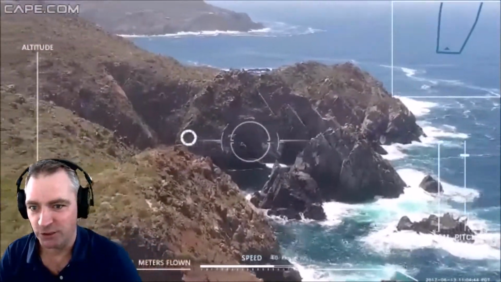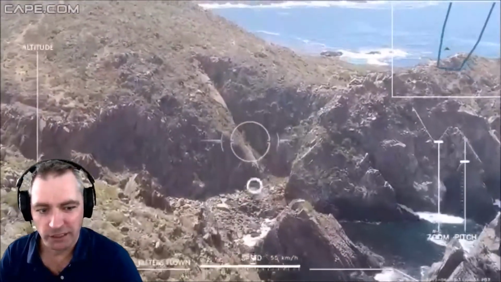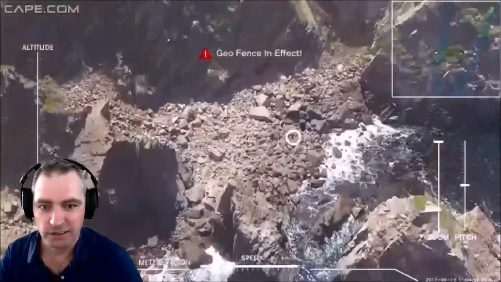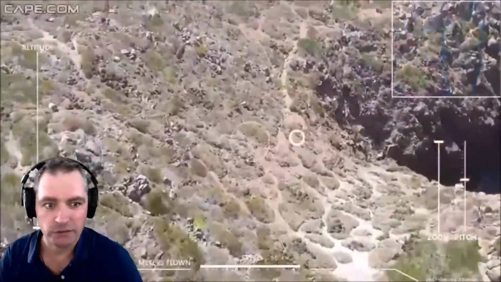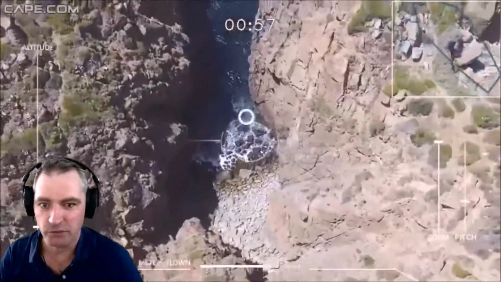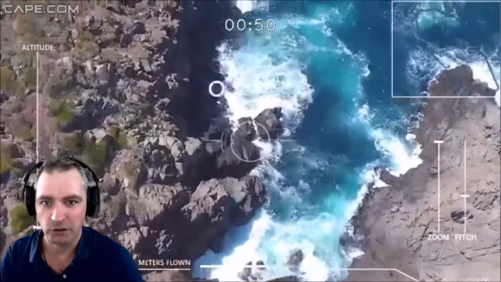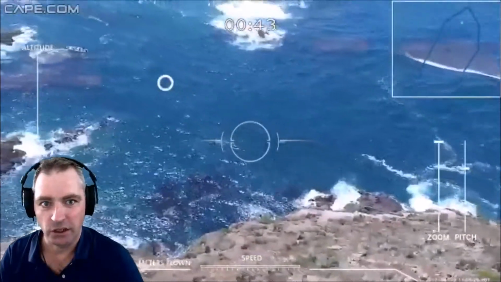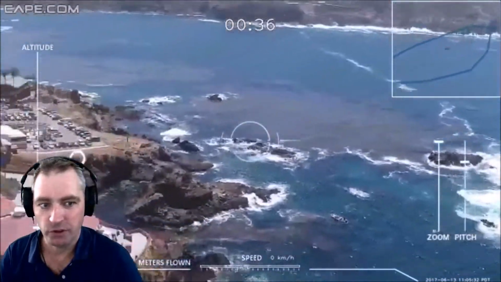We're all going to be having our own little drones that we can fly around and inspect our houses, probably when we're not home. Now we can look down the gaps. Oh, that's so cool! Look at that geofence in effect. Wow. Well, I think I've got about another minute of flying left. Look how versatile it is. I'm just using the keyboard, like WASD, left and right, and forward and backwards, and then using the mouse to point where I want the camera to look. And that is pretty easy once you get used to it. And I just fly within the geo-fence, which you can see in the top right of the screen, fully zoomed in.